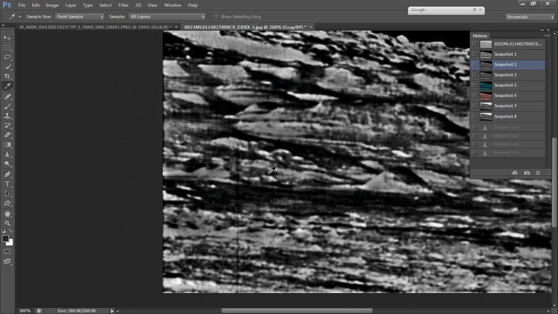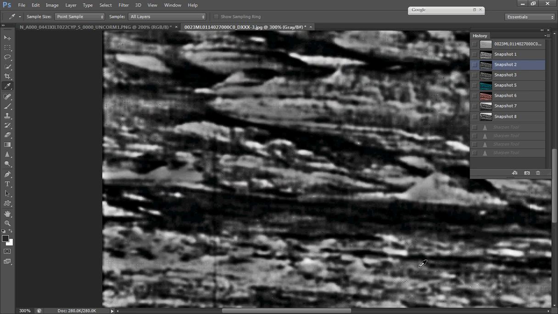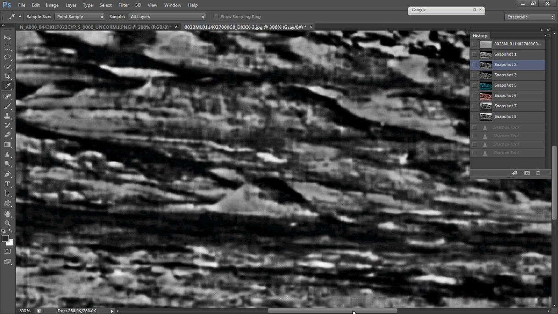But check this thing out. There is like a smooth ground in front of it. There's literally nothing in front of it. Look at this. See all this mess? You look anywhere in the lower right. It's just a bunch of mess. Look at it. Smooth. Nothing there. So it makes you wonder what this is. It looks like some kind of weird caving thing or some kind of weird thing. Oh my God. This thing is just absolutely loaded with things in it.